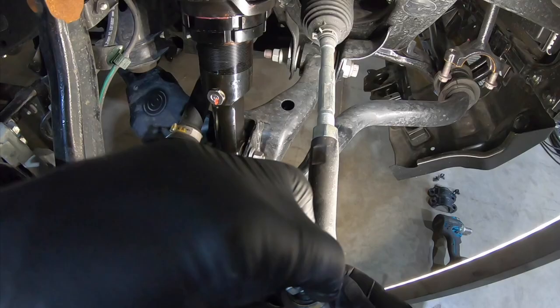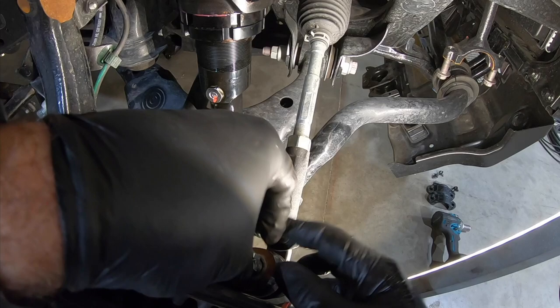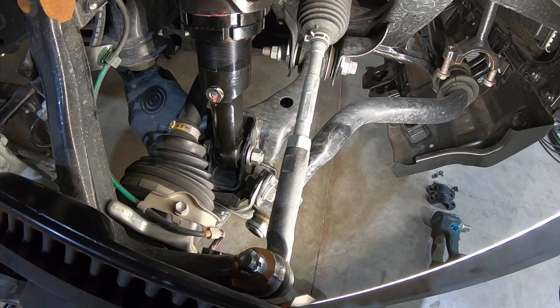Down here, we're gonna put the tie rod back on. There we go. Okay, you can snug those up to torque spec.